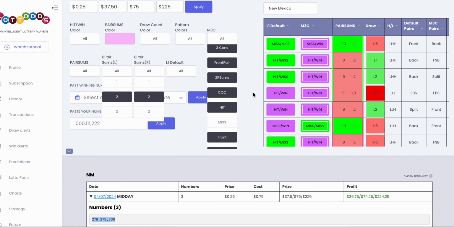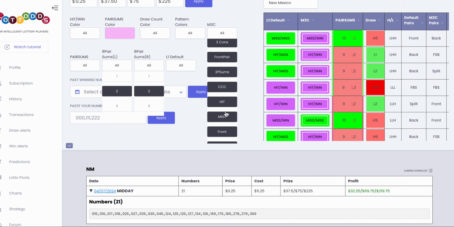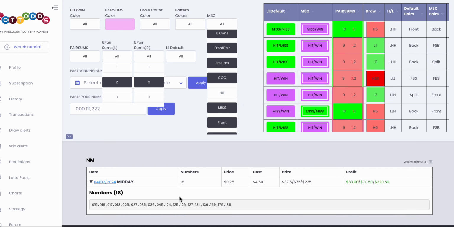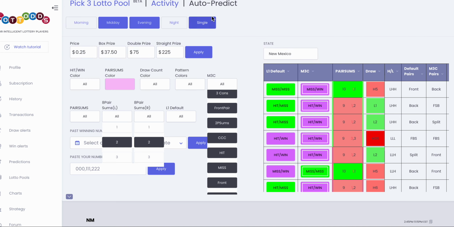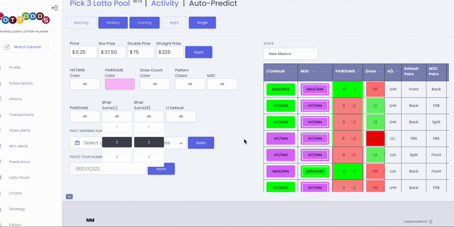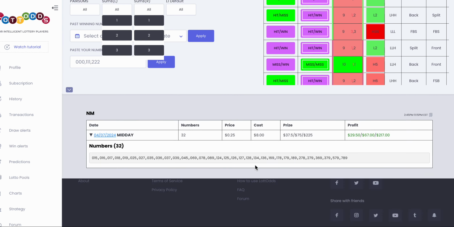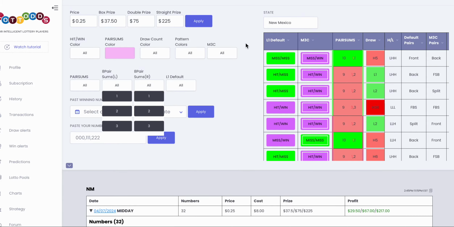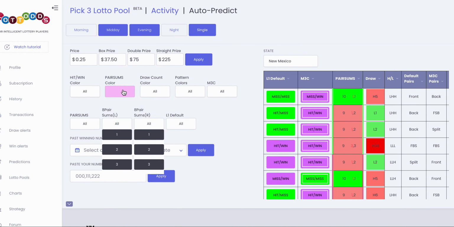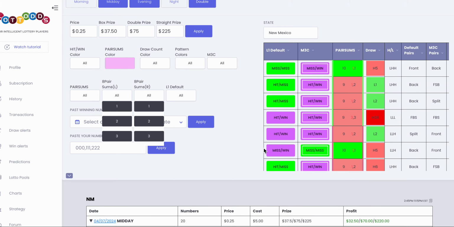Okay? Now, if you did, let's see, if you did a miss, okay, you have 18 numbers. If you did them both, it's 21 numbers. So you could play them both, hit and miss. So the only thing you're playing for right now is for the 822 and the single. Not even that filter. So let me now turn them all back on. You have 32 numbers. And if you play with 32 numbers, you are playing for just the single and the pink. Single and pink.